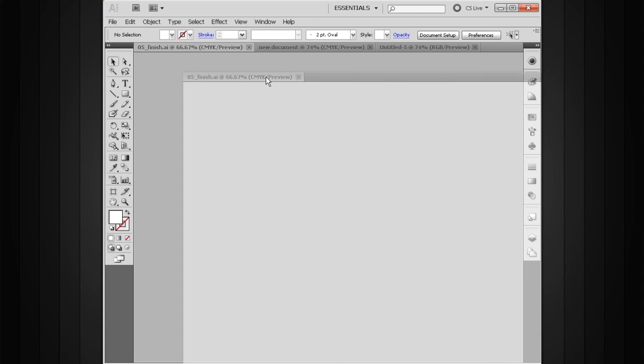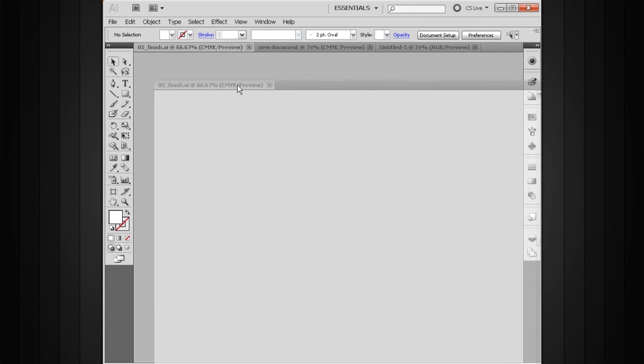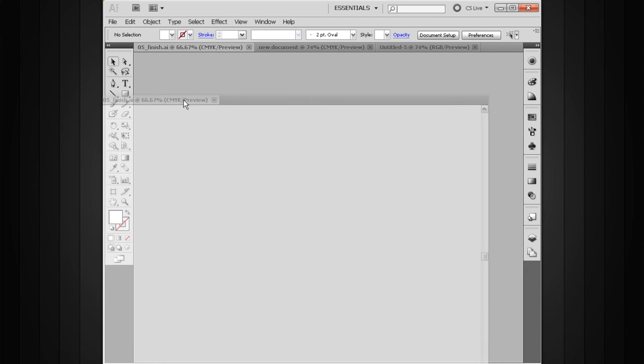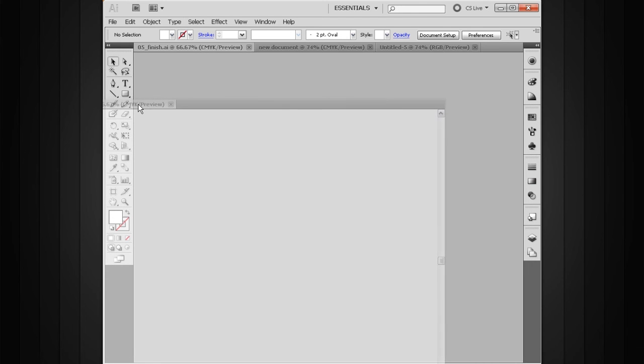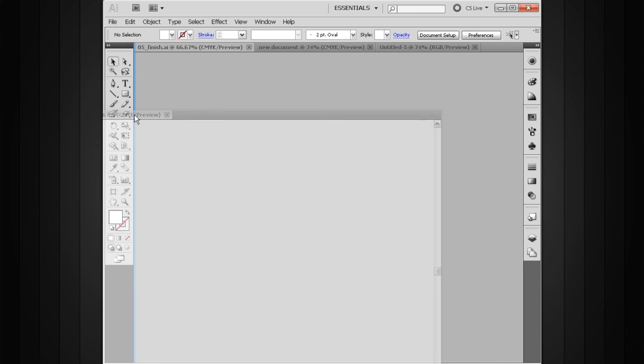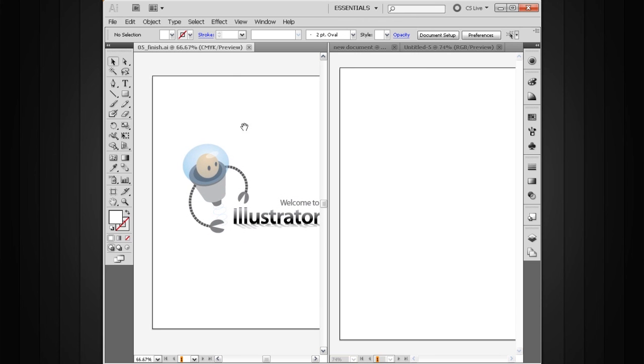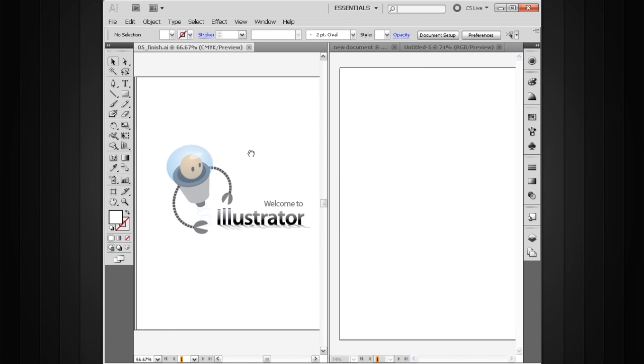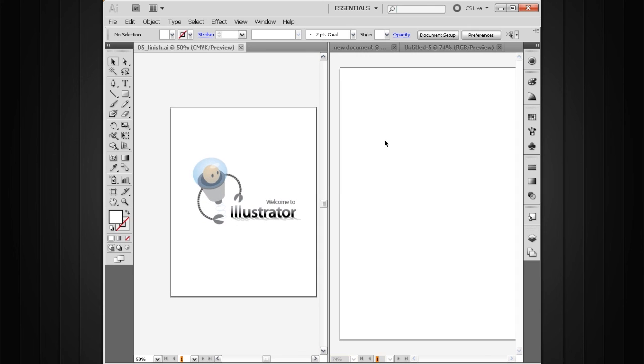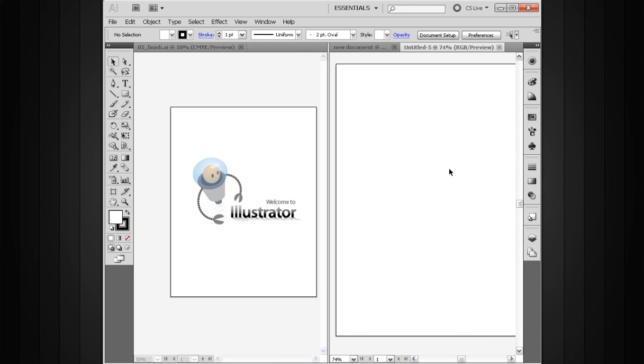Maybe I want to move this over and dock this to another location in our Illustrator window. That's as easy as pulling it over here and mousing over maybe the left side until we get that blue line. Now, this is going to be a line that allows us to dock this document over to the left side of our window. And you can see here that it changes the way that we view multiple documents here. We've got one open document here on the left side, and then we've got our other two documents over here on the right side. So we're arranging our documents differently.